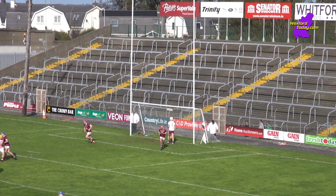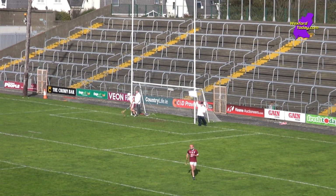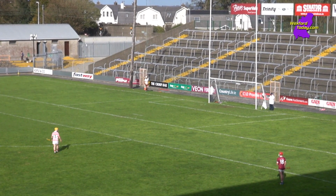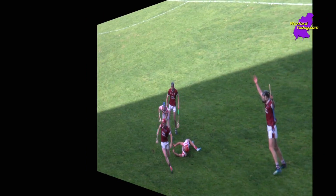4 minutes. Ian Byrne has nailed it. So now there's just 2 points between the sides. We've 8 seconds to the end of the hour, and then we've 4 minutes of additional time, Billy. So are we going to have a grandstand finish here? We are. St. Martin's Willie Devrick's been their man of the match at the back, doing really well.